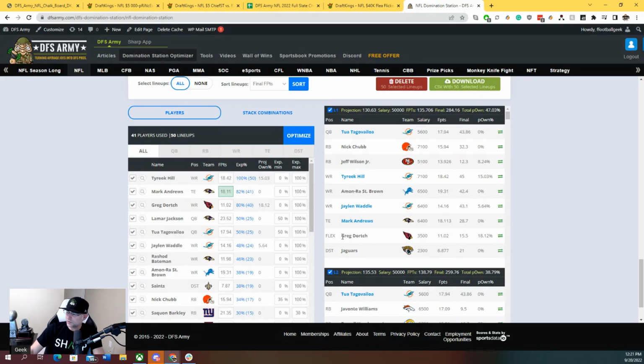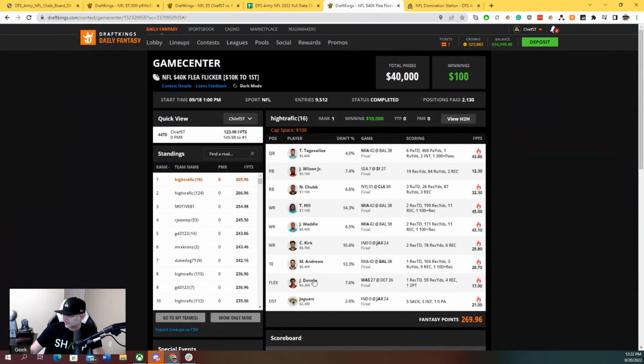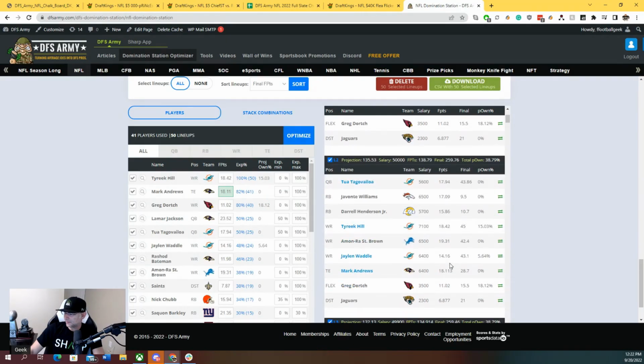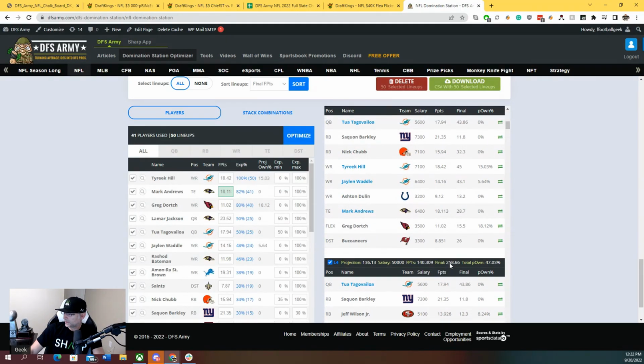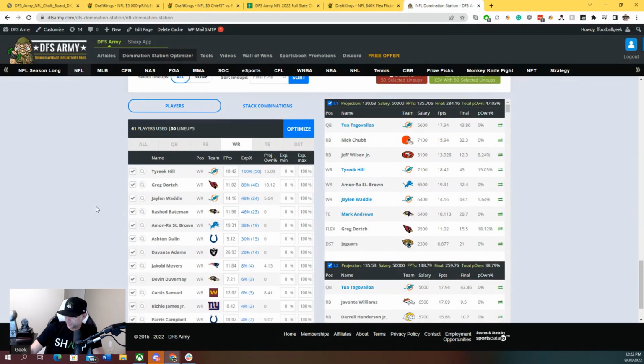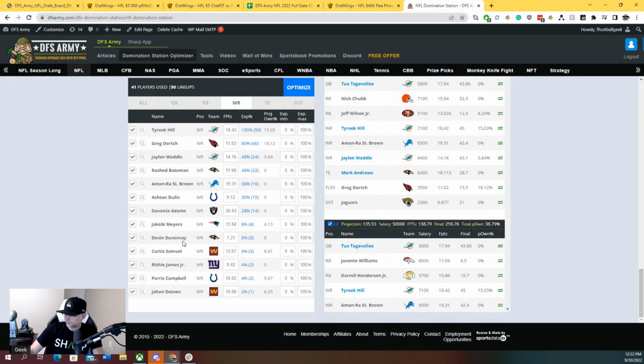So the winning lineup used Kirk and Jahan Dotson, right? Kirk and Dotson. Whereas you could have done better using Dortch and Amon-Ra. So that's the big difference. 284. Again, our second lineup's at 259 again. I think what's happening here is we're not hitting much Christian Kirk, which is why we're not achieving that other lineup.